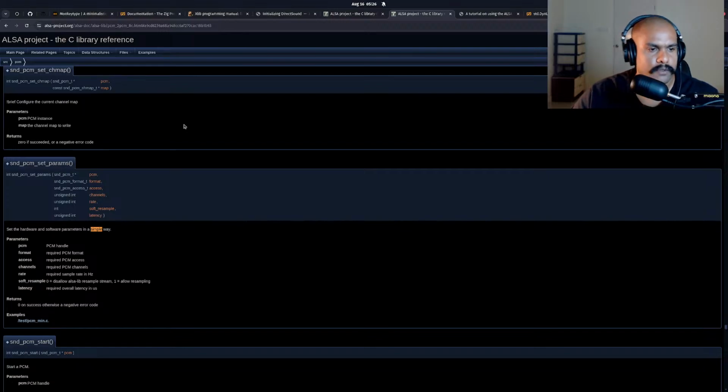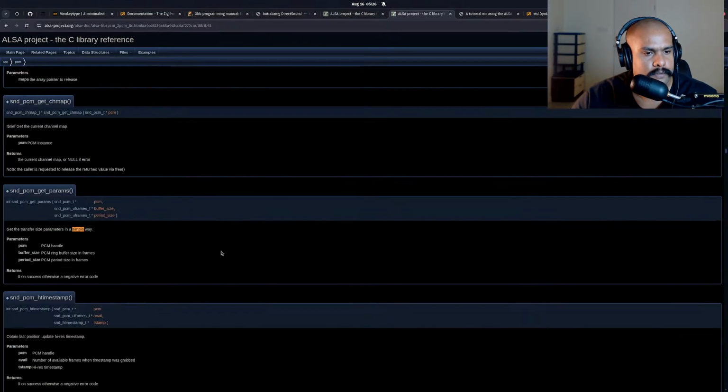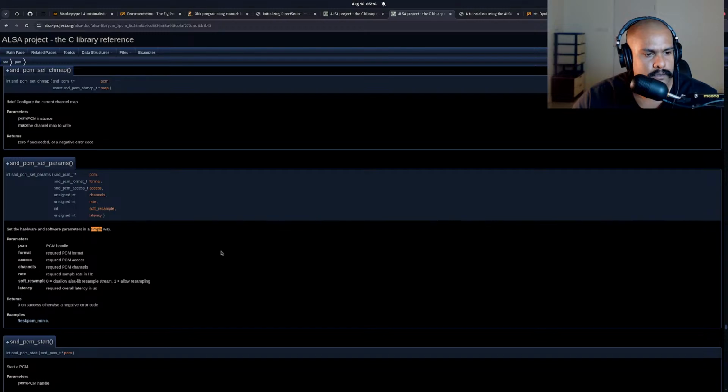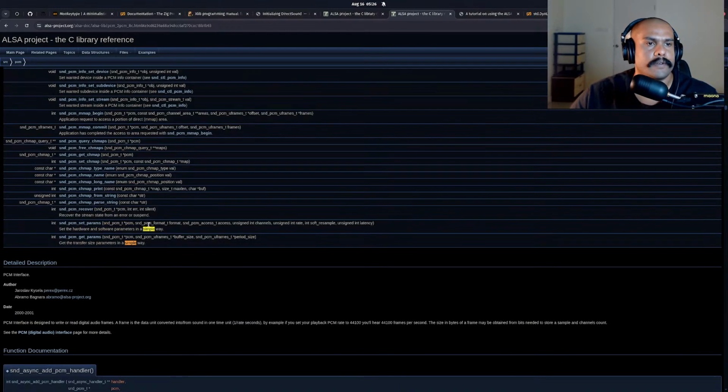Set the hardware and software parameters in a simple way. Okay, yeah. I can use the simple. Transfer size parameters. Seems like you'd need the PCM handle for it. Okay.